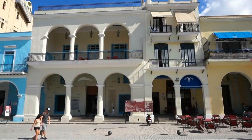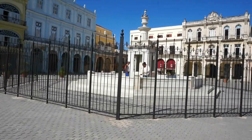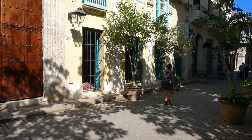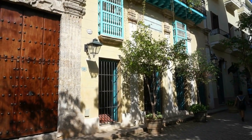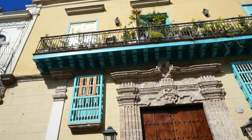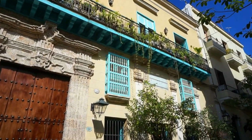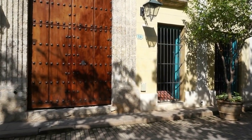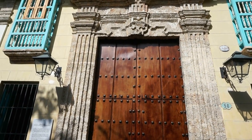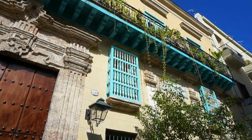This is the most lively square of Havana. You will find many bars and restaurants here with a good selection of food. If you want to eat, this is the place to come — for ten dollars you can have a very nice meal. As you walk around the old town of Havana — Habana Vieja — keep your eyes upwards and enjoy the architecture of these magnificent buildings. There are hundreds of them here in old Havana, having survived since they were built in the 1700s. This one dates from 1760. Just walk around, stop, look upwards, and take lots and lots of photographs.